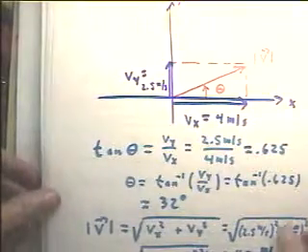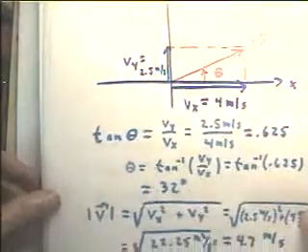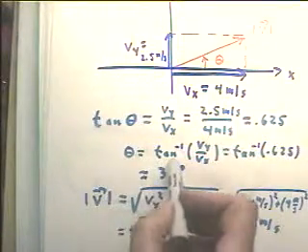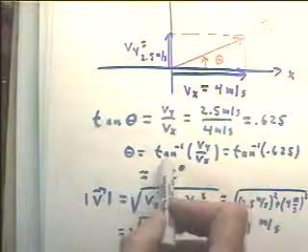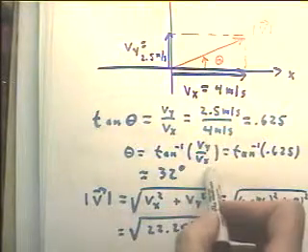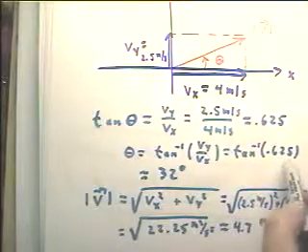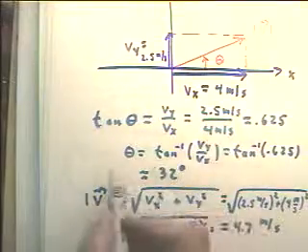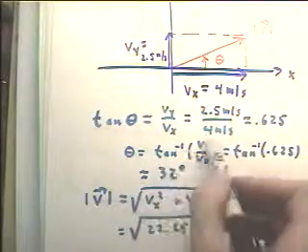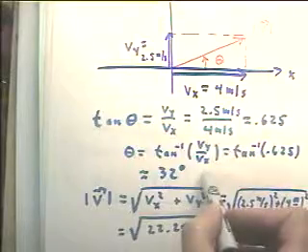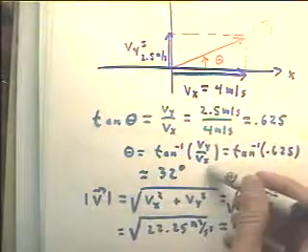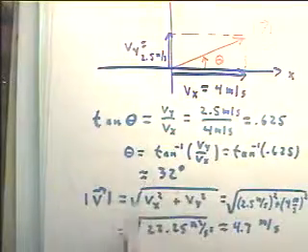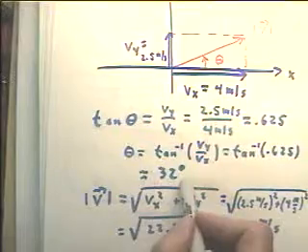To find the angle, we take the inverse tangent. On a calculator, that usually involves using the second function or inverse key and then the tangent key. So we take the inverse tangent of the y over the x, which in this case is the inverse tangent of 0.625, which is 32 degrees. We can always find the angle by taking the inverse tangent of the y component over the x component. For any vector, if we know these two components, we take the ratio, and the inverse tangent of that ratio gives us the angle. In this case, 32 degrees.